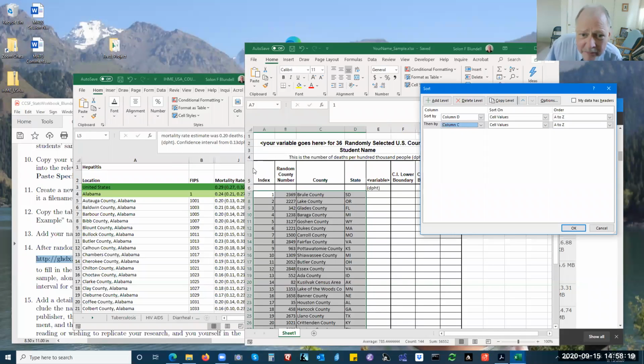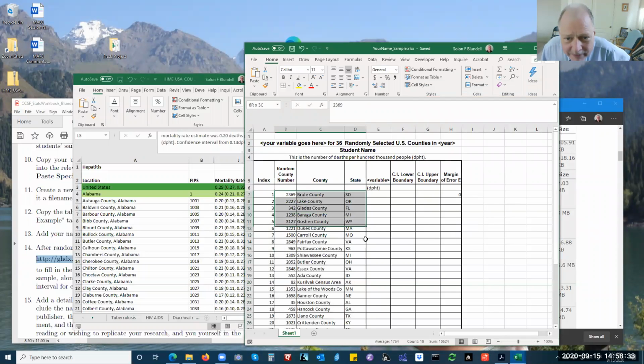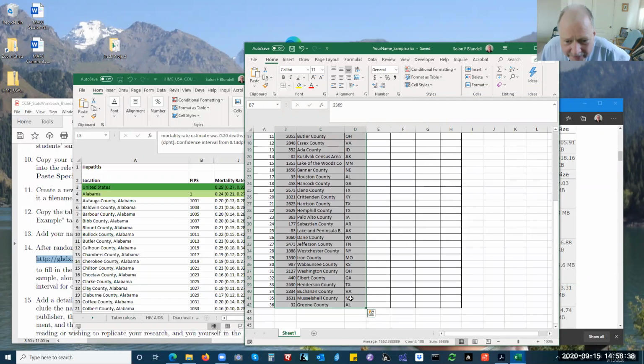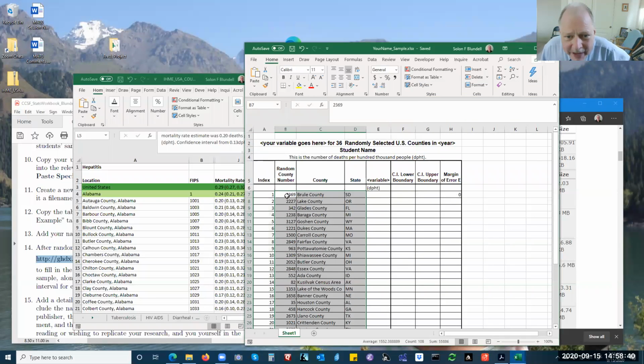Oh, because I've selected all 4 columns, that's not what I wanted. I don't want to sort the indexes. I want to just sort everything else. So let me cancel that for just a second. I only want to select these 3 columns. I want to keep them together, so that number still goes with Brule County and still goes with South Dakota.